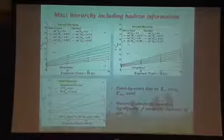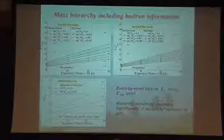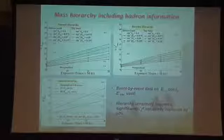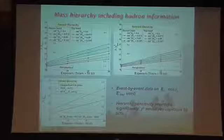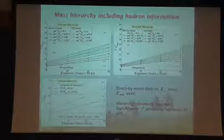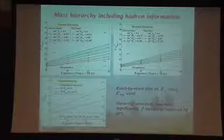You do not have too much resolution for the hadron. We only have the hit information, because in the RPC we are just using hit or no hit, not the total charge. So they do not have very good resolution. We just count the total number of hits, calibrate it as the energy of the pion, and then use that to add to the resolution.